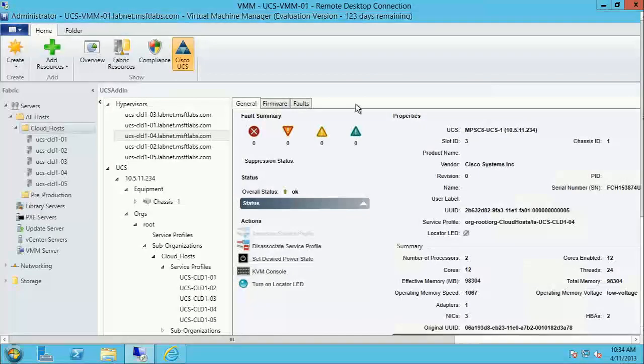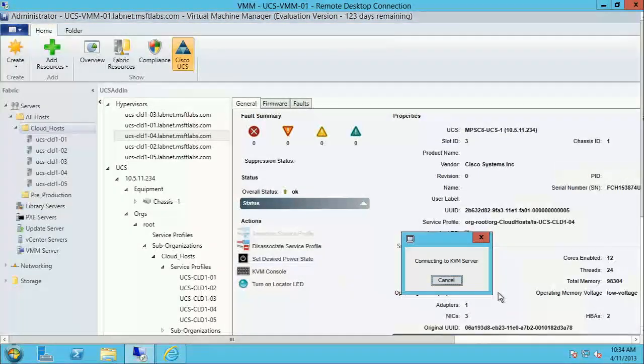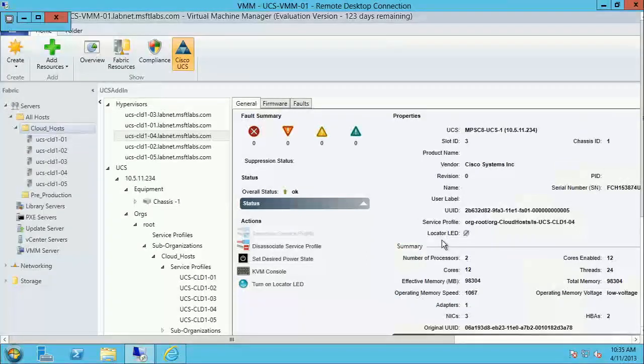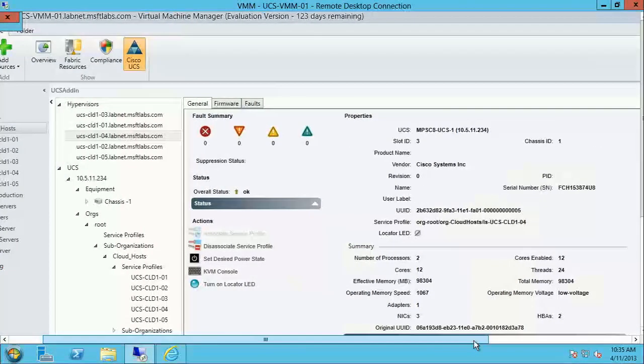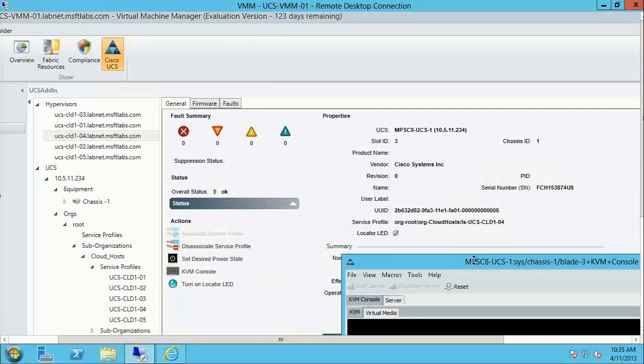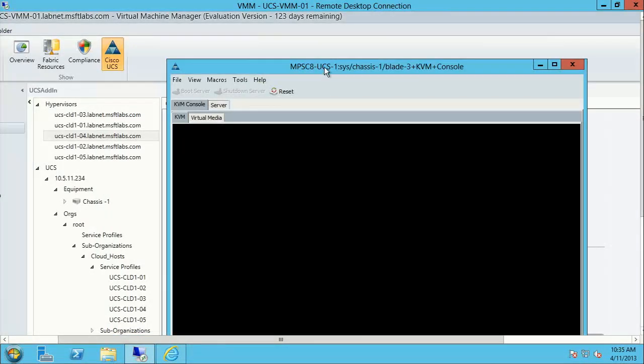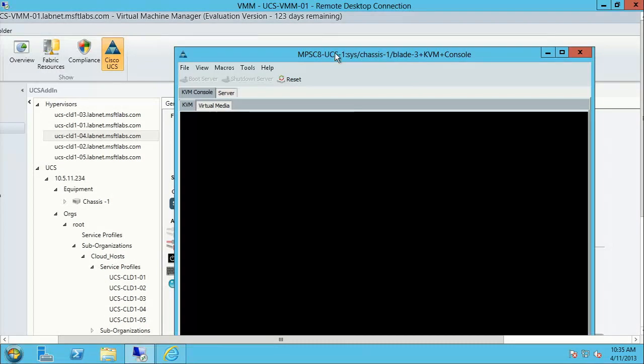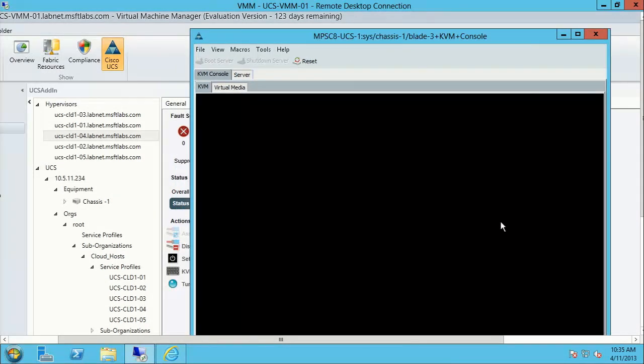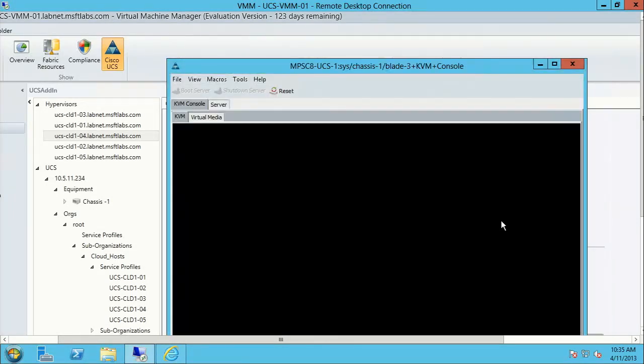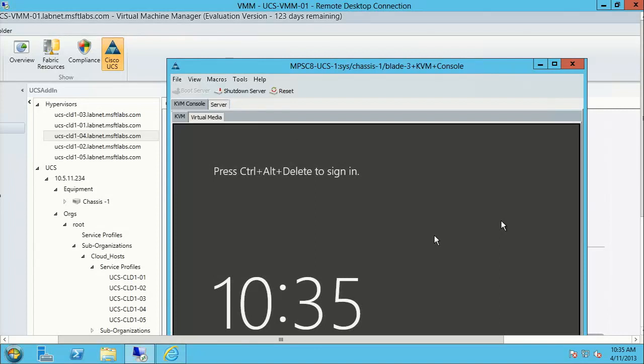This will show up in the background in a moment. And while that's loading, oh, there it is. Sometimes this one takes a moment. So you can get directly to it.